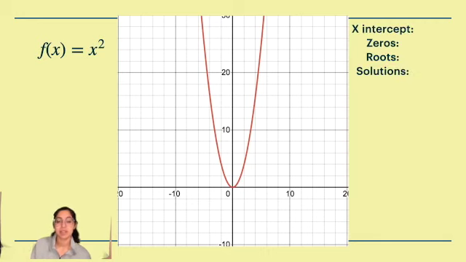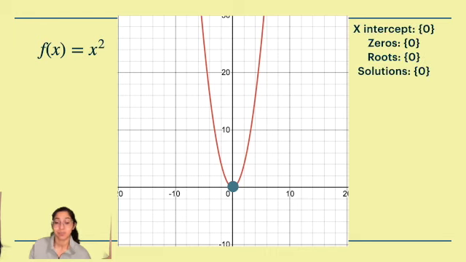We're going to find the x-intercepts, zeros, roots, solutions, which again are all the same thing. So that is right there, the x-intercept, where it touches the x-axis. So x-intercept is 0. Zeros is 0, roots 0, solution 0. It is the x value of your x-intercept. So the x-intercept, we write it in brackets and we put the actual x value. It's not like the y-intercept where we put a point.